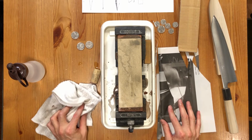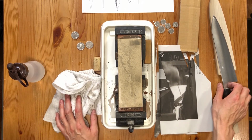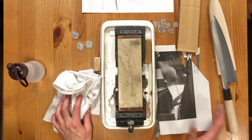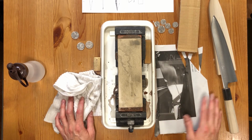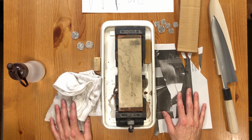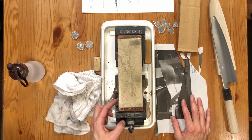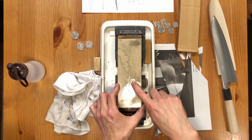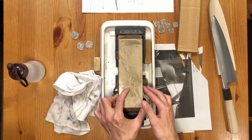That has happened in the past with some knives that I have, where I take it up to 8 or 10,000 grit, which I typically don't, and it passes the newspaper test, but it doesn't cut the tomato skin or the bell pepper skin. So in that case, I have to go back and add some teeth back. Go down to a lower grit. Could be something like 2,000 or 3,000 grit. Could be 1,000, and then go back.